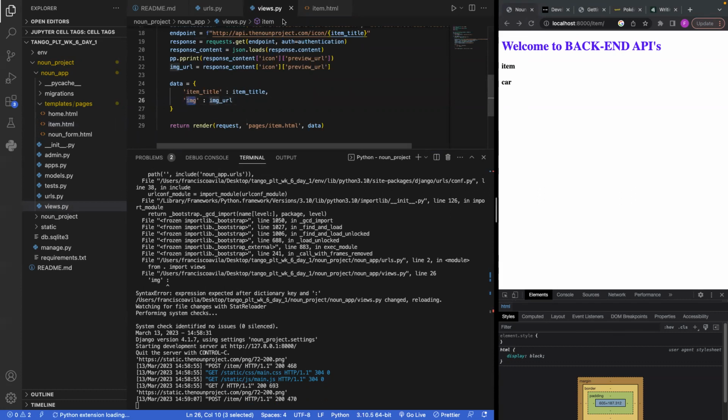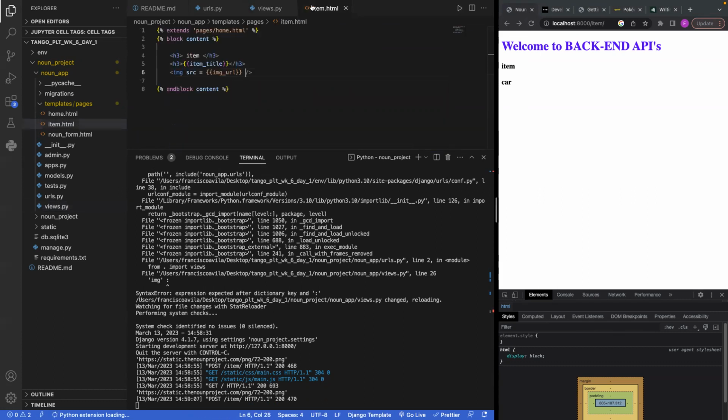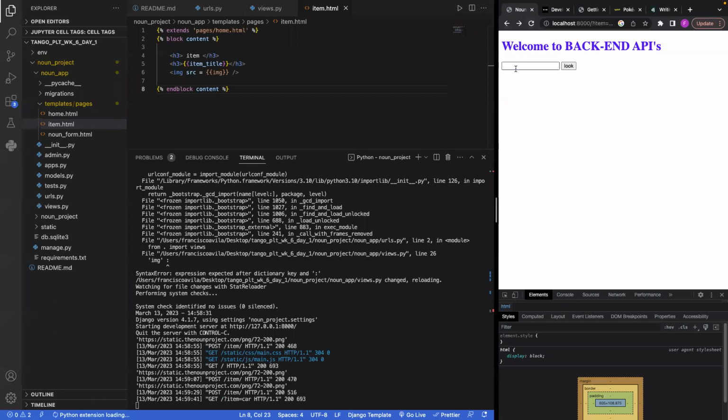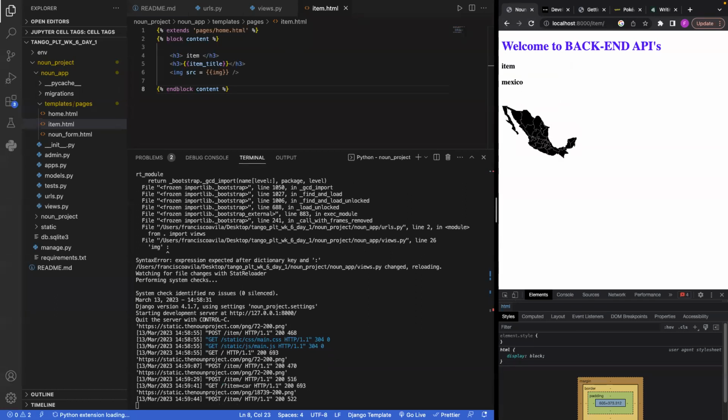I tried calling it image URL, but I actually named it image as a key. So when I was trying to reference it in my source, it was telling me, hey, this doesn't exist. Now that I fixed it and I'm calling the correct key, we see the icon populate, and now we got the car. And that's perfect.